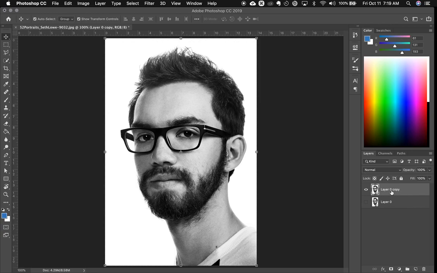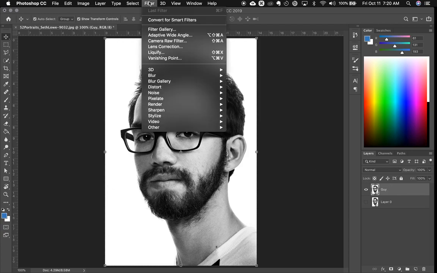Okay, so I have my layer 0 selected. We should also always keep our layers tidy, and I'll just title it guy. Okay, I have this layer selected. My transform controls are on, that way I can tell I have this layer selected. Also, it's selected right here. It's grayed out. And so now I'll go up here to filter and down here to liquify.